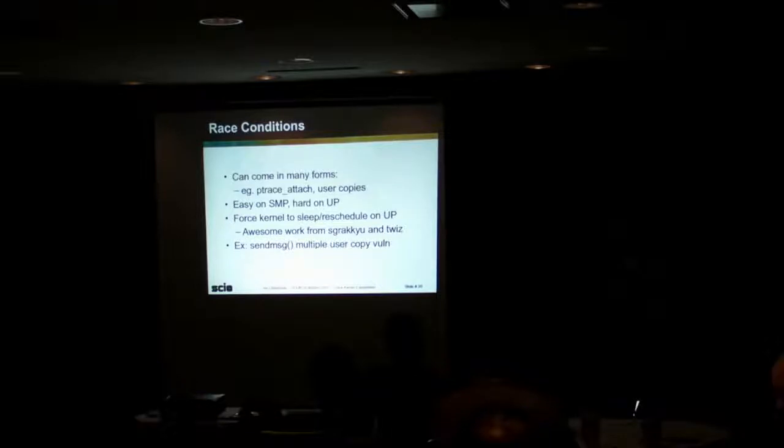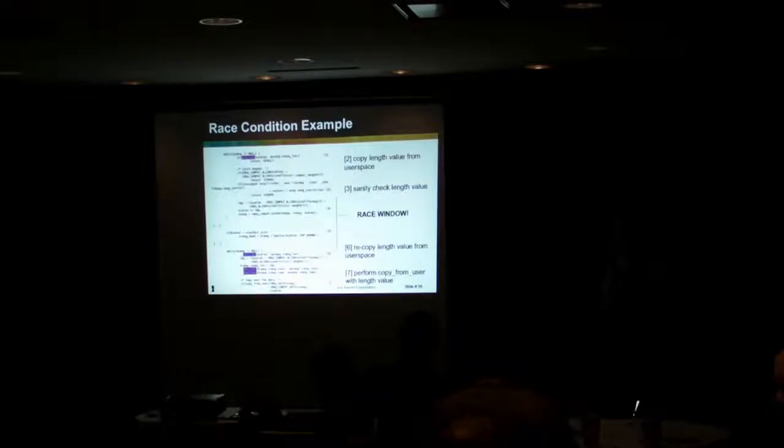Race conditions, I'm getting pretty late on time, maybe we'll skip through that. There's some great work trying to exploit these on uniprocessor machines, where you can actually force the kernel to sleep or reschedule processes in certain code paths. But of course, if you're on SMP, you can easily exploit these by having multiple threads in a race condition.